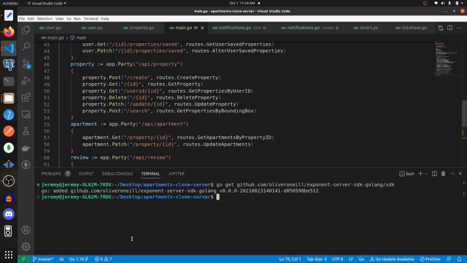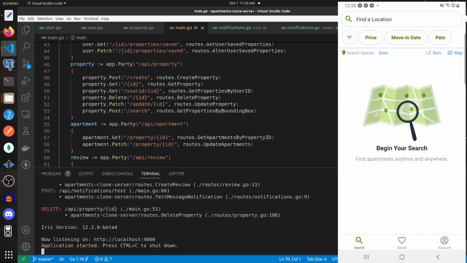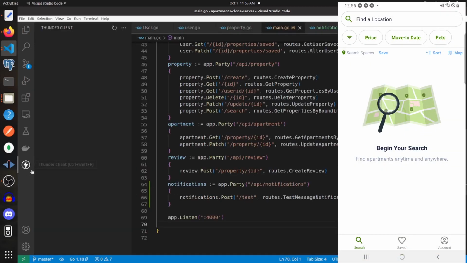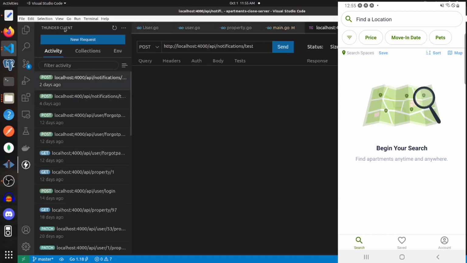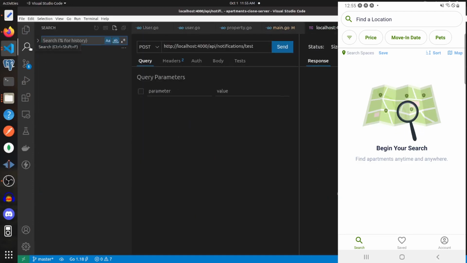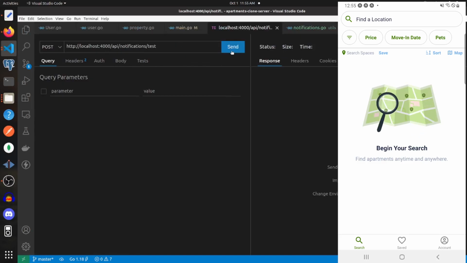Now we can start our server, and we can test this out. So I have Thunder Client, and I can just make a post request to that endpoint, and we should see it on our device.